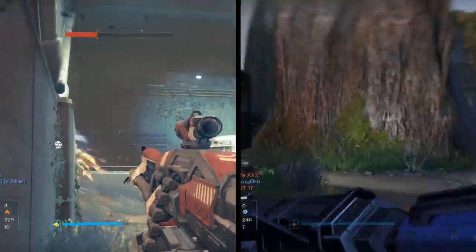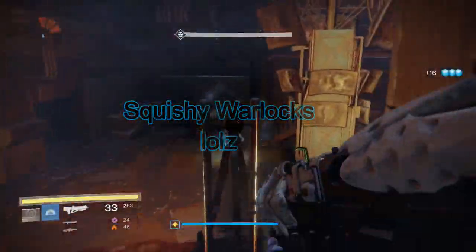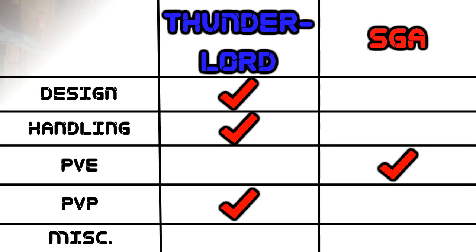And with the Thunderlord, I found it is much easier to ensure that you will stay alive to use all of your heavy when compared to the Super Good Advice. Just narrowly, I'm going to have to give the Thunderlord the win for this round.